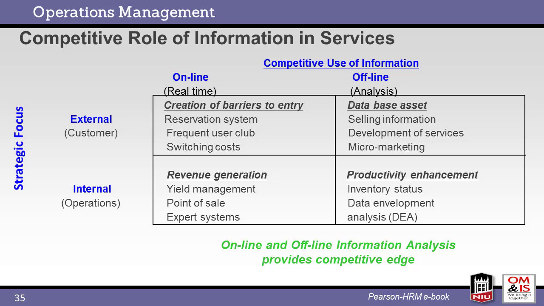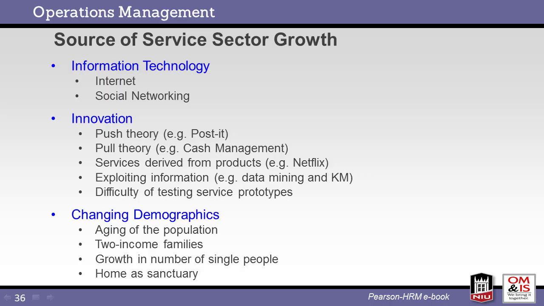IT capabilities can provide a competitive advantage, especially when real-time systems are available. Reservation systems and point-of-sale systems are essential for many service businesses. Offline systems provide the analytical tools to manage the business operationally and over time. IT also provides growth opportunities for a service business. Innovations, along with adapting to changing demographics, also provide opportunities for growth.